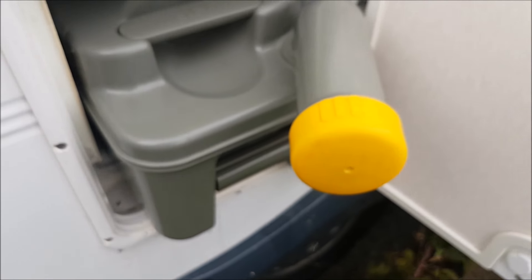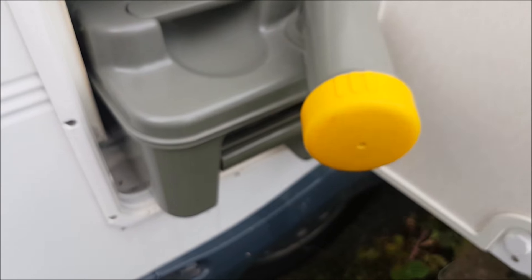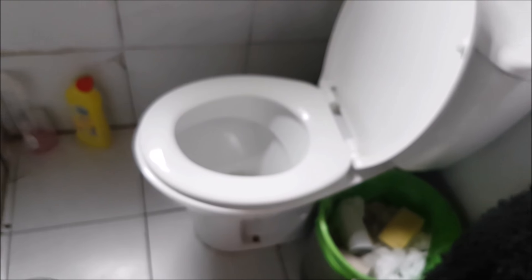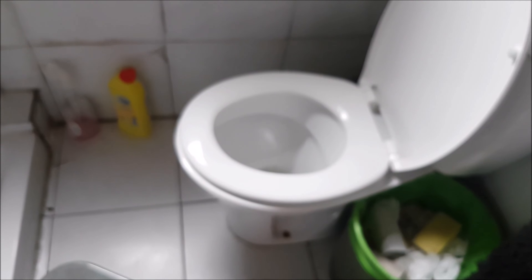I'm going to show you me doing it because it's not very pleasant. Unscrew this, and then I'll take it outside and give it about two or three flushes — I'll show you that in a bit. I've just put some tissue on the floor, put the lid on the tissue, and I'm going to empty this now in the loo. I'm not going to show you me doing that, because you don't want to see that. Then I'll do about two or three swills and I'll show you in a minute.